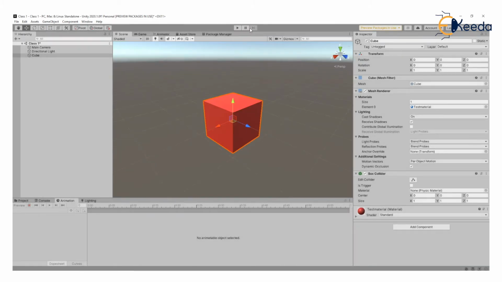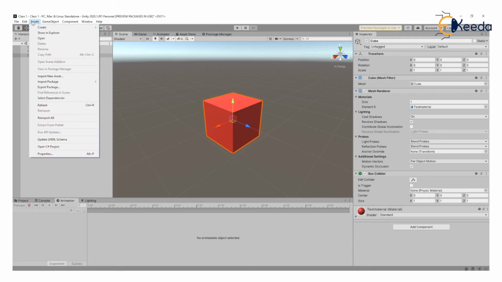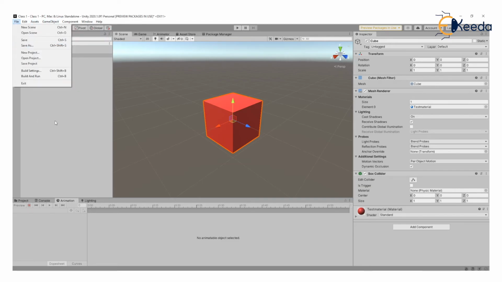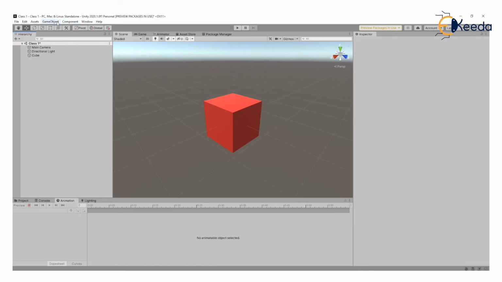Similarly, you have the pause menu and the next frame menu. The pause menu is used to pause an experience, and the next frame is something that we learn when we actually start developing the experience. Next, you look at these various options that you can see in the top menu. Let's look at the assets, where you can import packages, you can create new packages, game objects, the way you saw using the plus menu over here. The same can be done using the game objects.